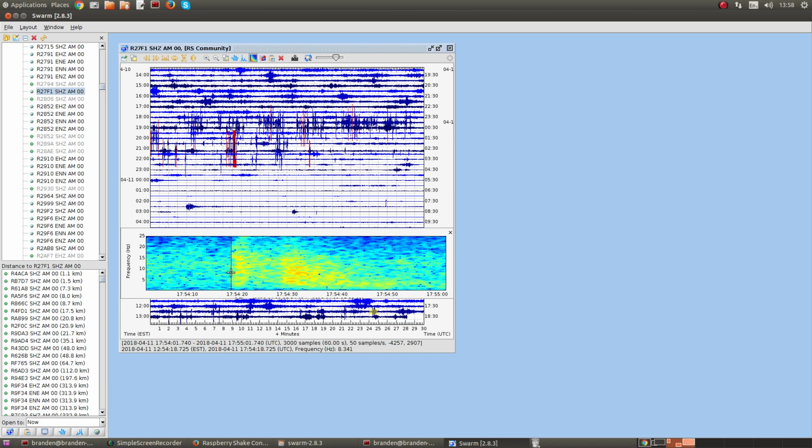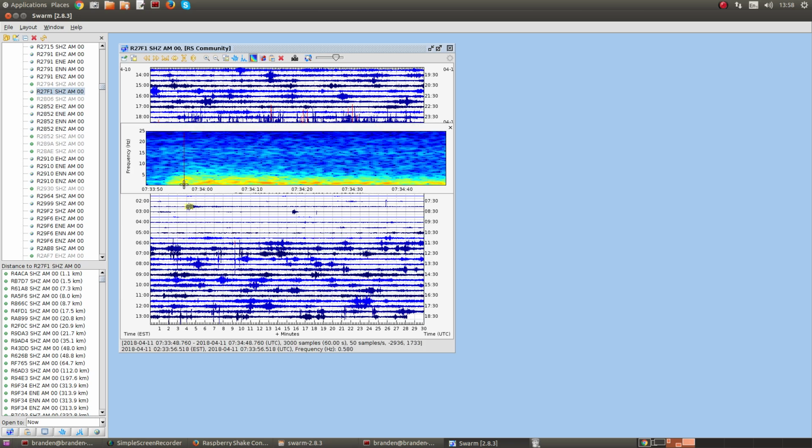After a while, you'll be able to see these on your own. So here's the primary wave, and that's the energy from that wave, and here's the secondary wave. This is the same earthquake we looked at before that only has energy down here in the low frequencies. If I click on that, there we are. There's energy in the lower frequencies.